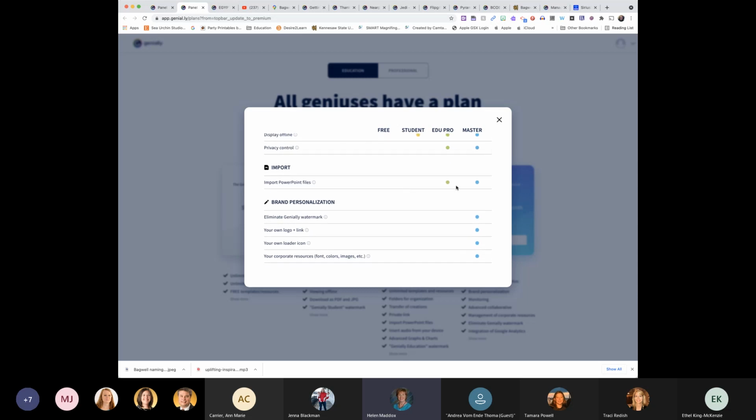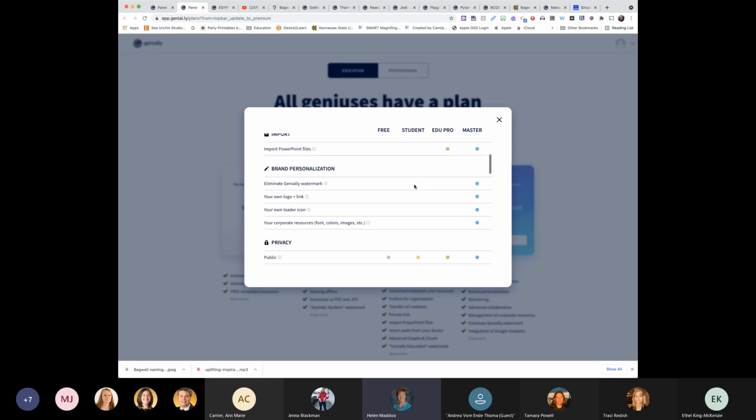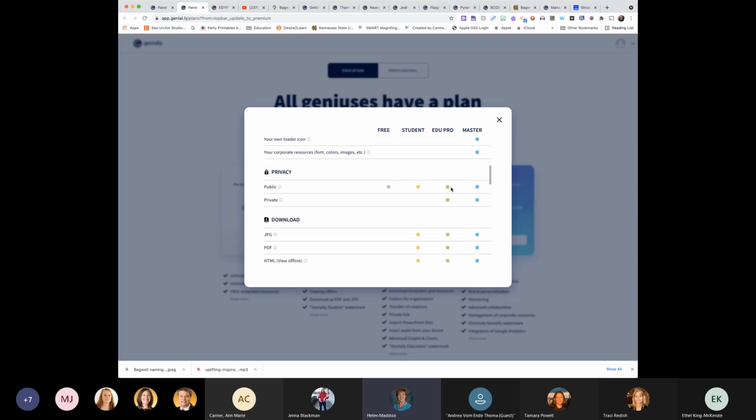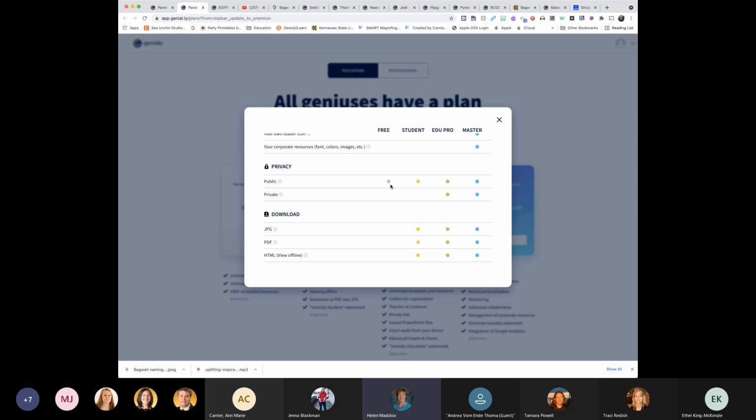If you do the paid version, you can import PowerPoint, which we can't do with the free version, all right? And then you can kind of see some of the things here, which you may not care about. Some of these are more for branding. At the same time, you may want to brand. If you're doing something for your college, you may want to brand it, so you might want the paid account. Privacy: everything we set up is public, okay? That means that anybody can see it. That doesn't mean that they can use it. You can decide whether or not somebody else can borrow or use your template and maybe edit it and create something else. It will not impact yours. They just make a copy of it.